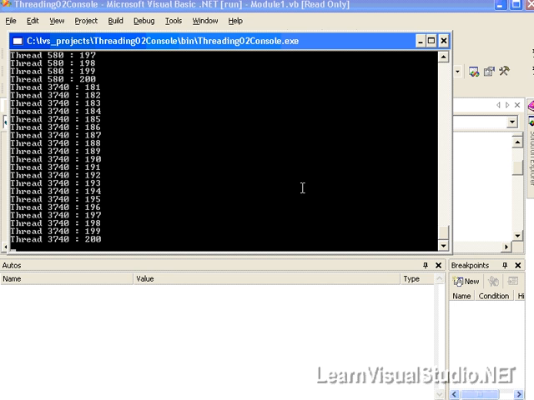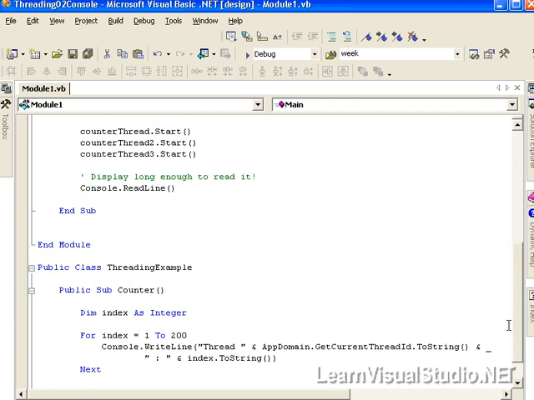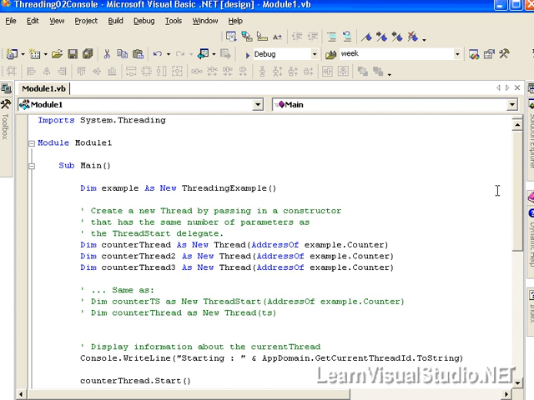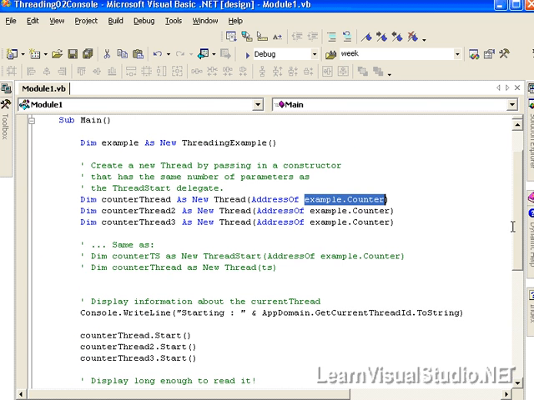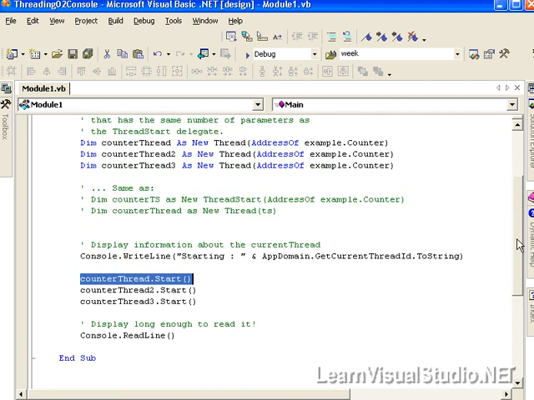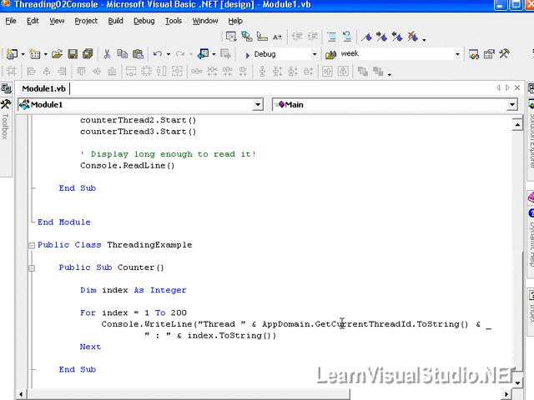So this was a pretty frivolous, meaningless little application that we created here. I hope that it makes a little bit of sense of what we did and some of the basics: how we had to create a new instance of Thread and pass in the address of the actual method that will eventually be called as a result of that thread's operation. And then we call Thread.Start in order to kick it off. The other neat thing was that we were able to get the thread ID, and threads also have a name too that we can get, and we'll talk about that in a future video as well. But they have properties and ways for us to monitor and track them.